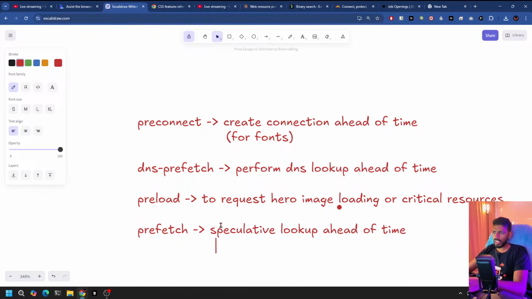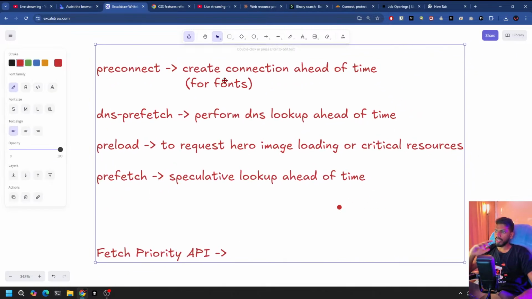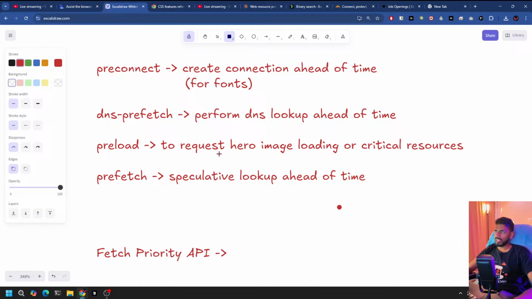So what this means is we are actually guessing. Let me just draw this out for the specific case of prefetch.